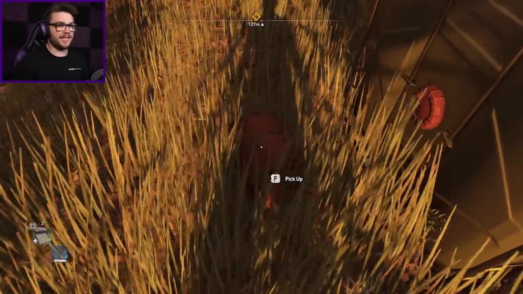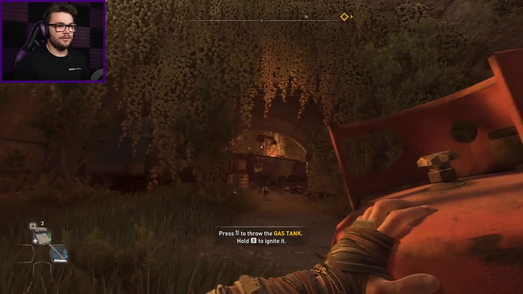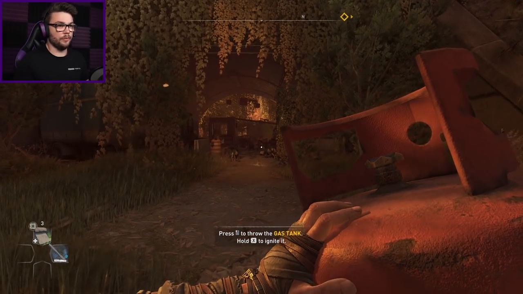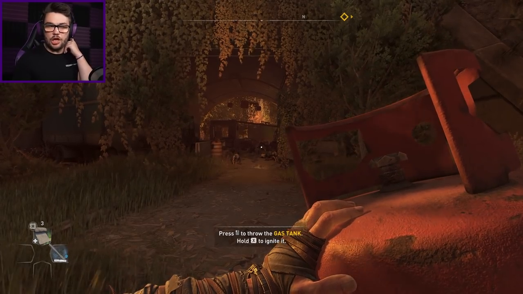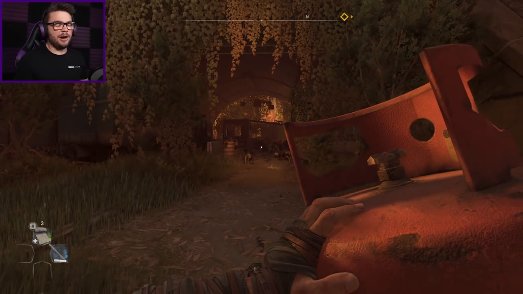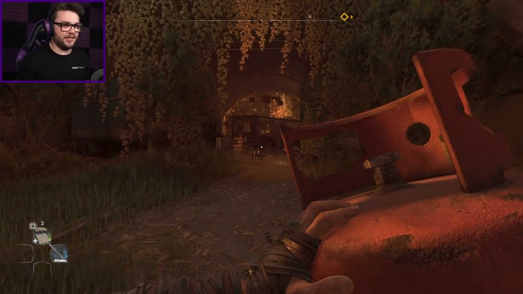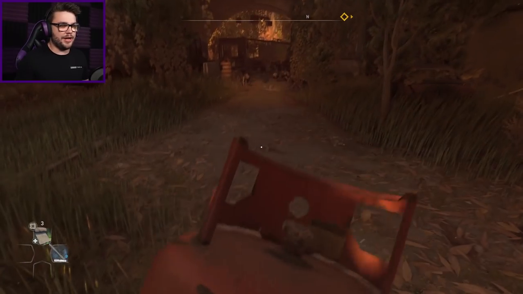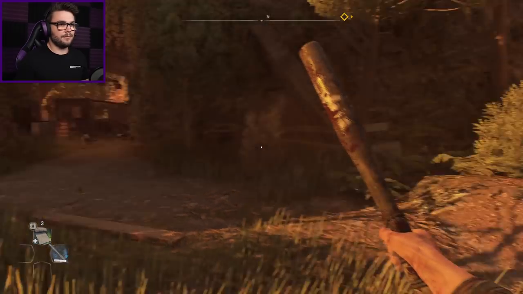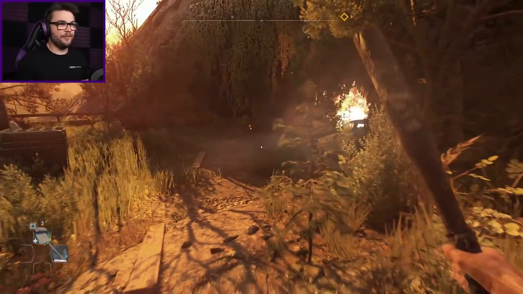Oh, there's a gas can. To throw the gas can, X to ignite it and then throw. It will make lots of the zombies mad at me. I can run. I'm a superhuman. I can run away from a sea of zombies. How do I light you? Like that, and then like that. Close enough. Close enough.